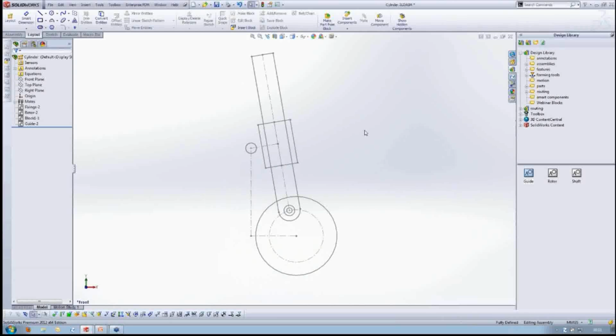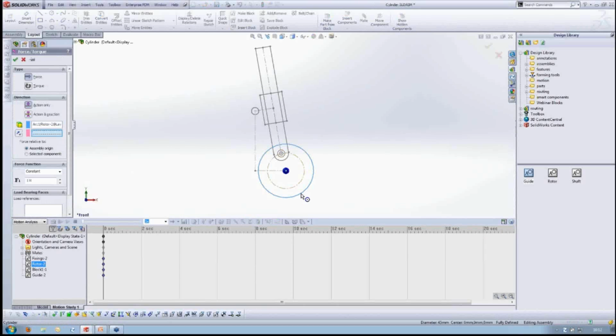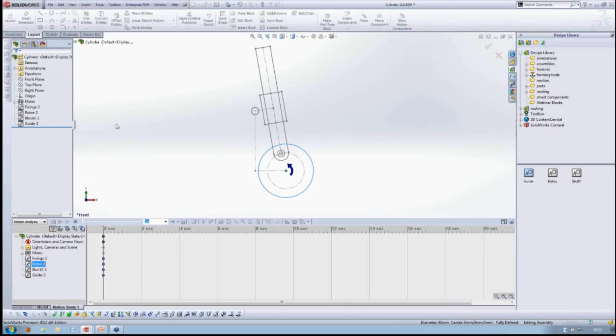Now, I could at this point go on and make that 3D, but what I want to show you is actually you can start to bring in and use more complex motion tools in order to get some information out of your blocks. So what I'm going to do here is add a force to my rotor, a torque, quite a small torque. And what this is going to be doing is showing a rotation around the rotor, which will make the shaft go up and down.